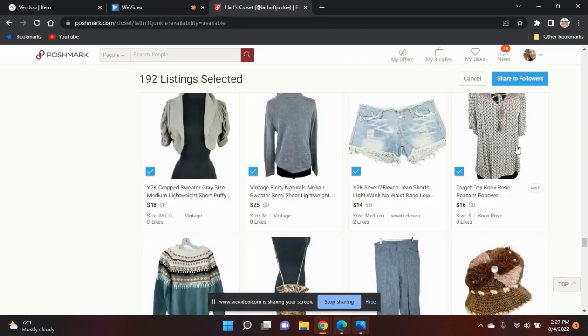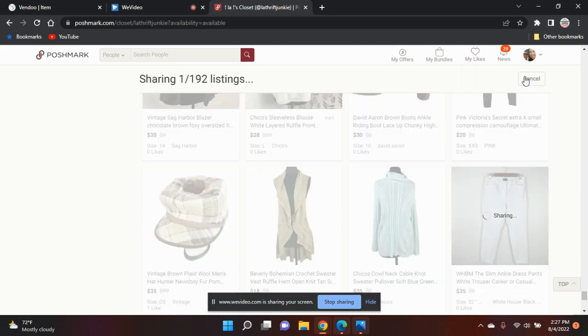And it's not going to share any of my solds because I clicked off of that. So the next thing you have to do is just hit share to followers. And that's it. Now, this is going to be available on the app on Monday. This is a good thing, and you do need to stay nearby. It does have captchas, especially if you've been using a bot. You might see more than what the average bear has, so get prepared for that. That's a little bit of the glitch about it.